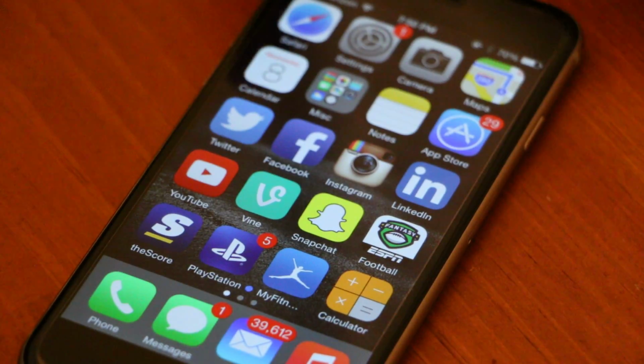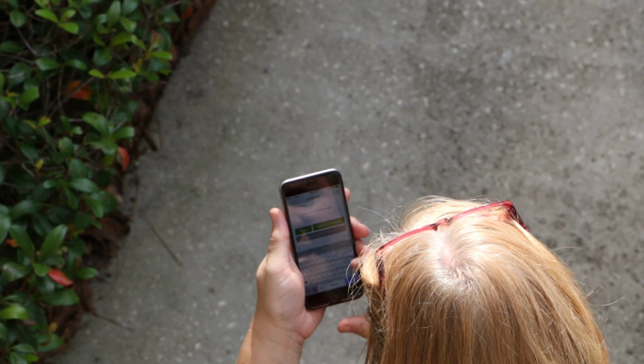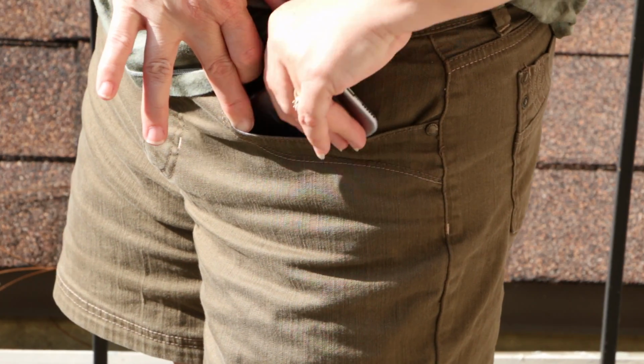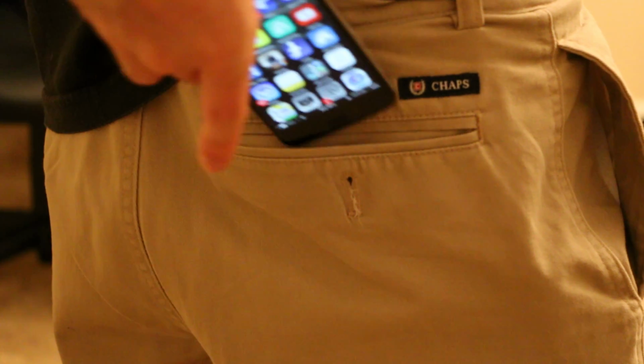is the bigger screen. The iPhone 6 features a 4.7-inch display with the 6 Plus featuring a 5.5-inch display. It feels pretty odd at first, I must admit, and it takes a little bit to get used to, but you get used to it very quickly, and it feels amazing in the hand, both naked and with a case. The curved edges make it kind of slippery, but I put a case on it on day one, so that's not an issue for me.